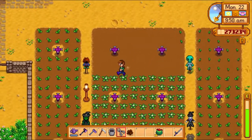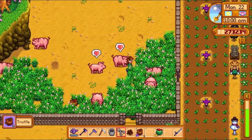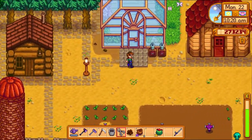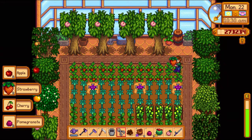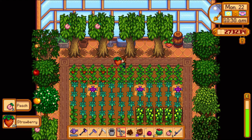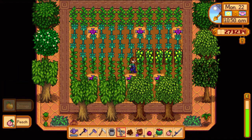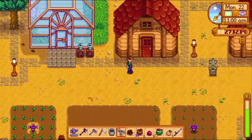Let's see, we got 1, 2, 3, 4. We have 4 sprinklers. So let's see, 4 sprinklers. And we can do 24 each, so that's 96, so 94 seeds, because we already have a couple. Sounds like a plan to me. So 94 crops. I think that's right, at least. I'm assuming that's right.